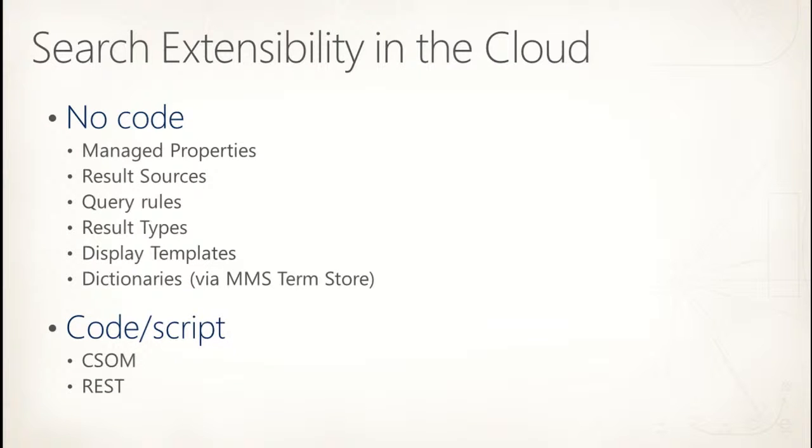And a great example of that is this concept of being able to customize a display template. So a display template allows you to control the way an individual search result looks and feels. So you might have a different display template for a Word document versus a PDF versus a SharePoint site. And in 2010, you could control the look and feel of that, but it was using XSLT, and it was pretty difficult to create, and it was even more difficult to maintain and debug.